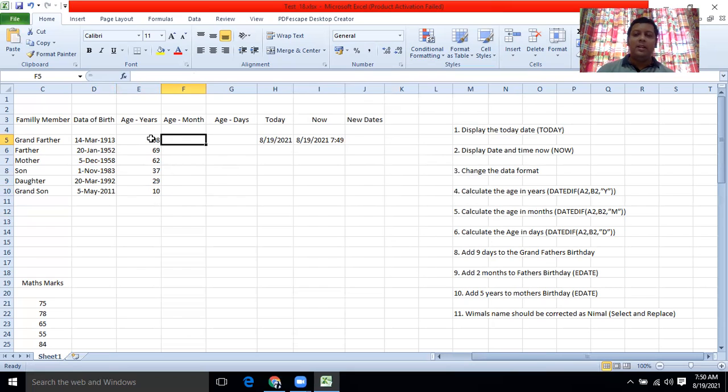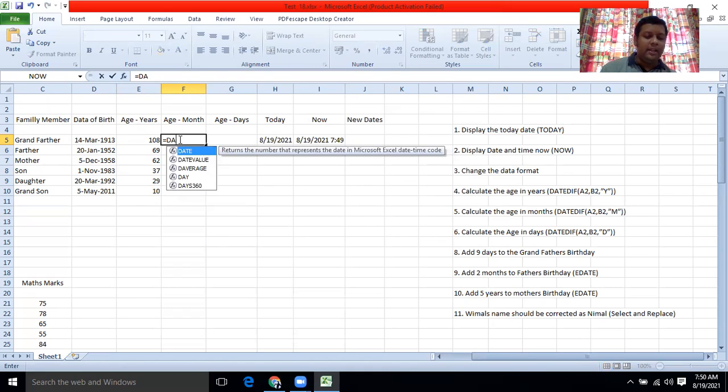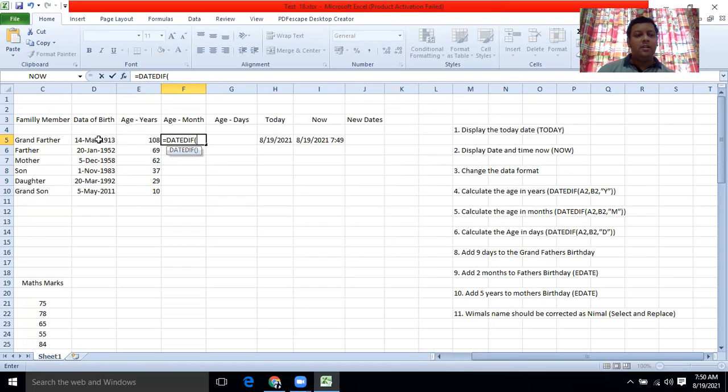The same formula, equal DATEDIF, then open bracket, the earliest date, comma, and the most recent date, today's date, and comma, within inverted commas, you type M for month, close bracket. So this is the number of months.